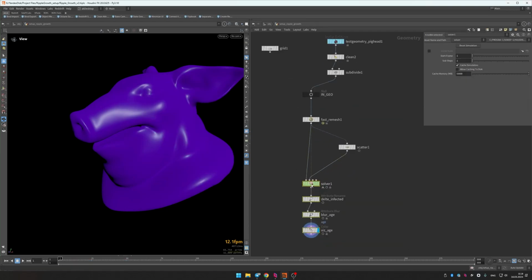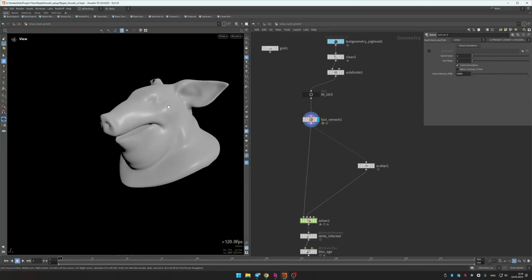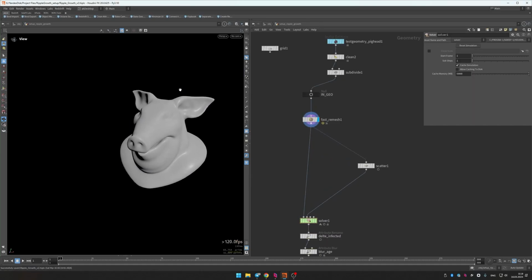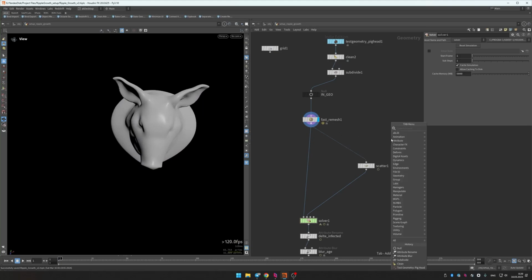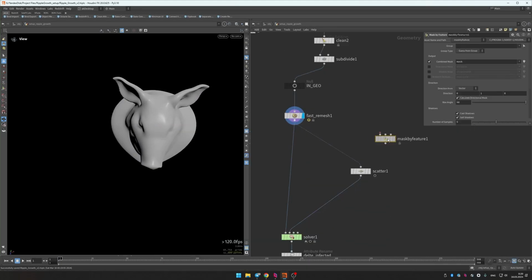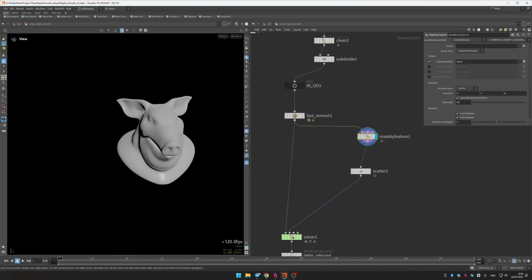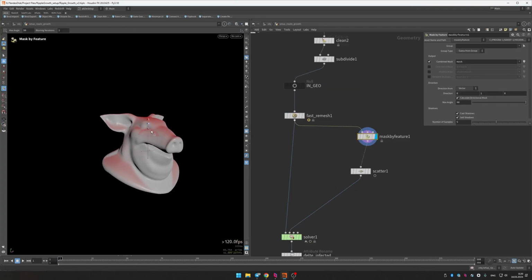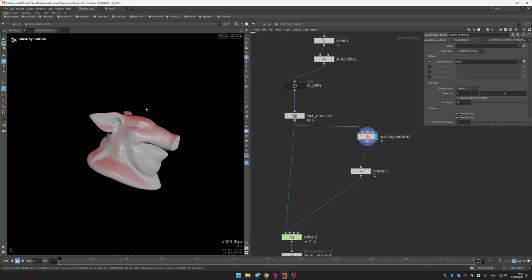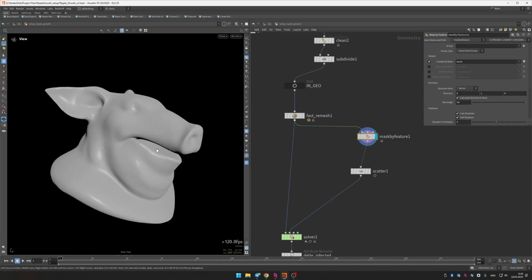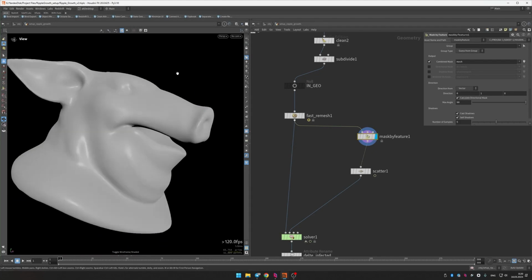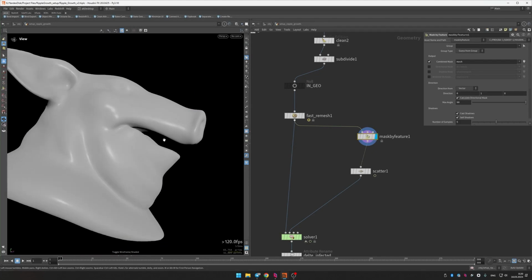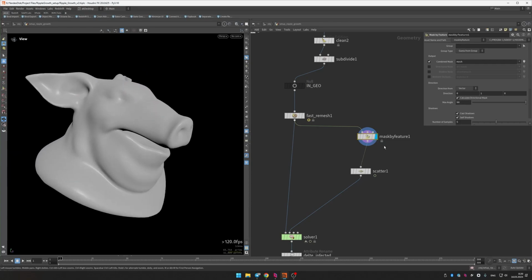Let's set up these dropping points. Now for this type of geometry, what we need to do is mask out the upper parts of the geometry. So we're gonna use mask by feature, and here we're gonna select basically the y direction. So we don't want to scatter points inside of his mouth, because that way it can drop through the nose and into the mouth. Yes, I hope it's clear.